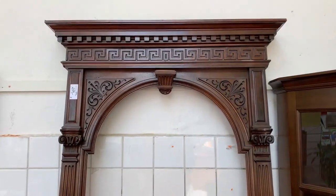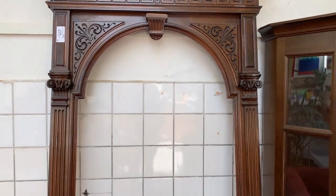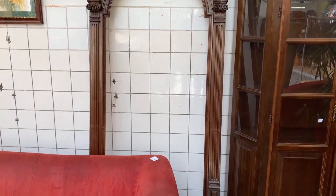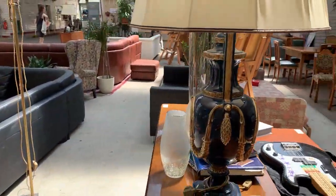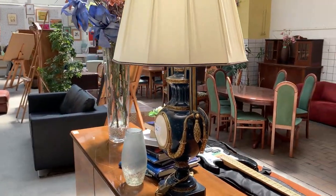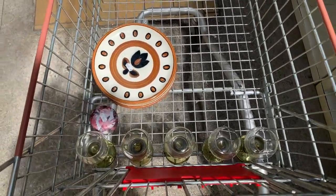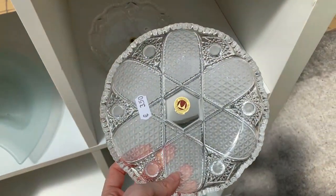There are definitely cheap furniture pieces in this place as well, but those are towards the back, so you would have to walk past the household items, past the furniture, which is a bit more vintage / antique, and past the bookshelves, and then there will be the area for the cheap furniture.